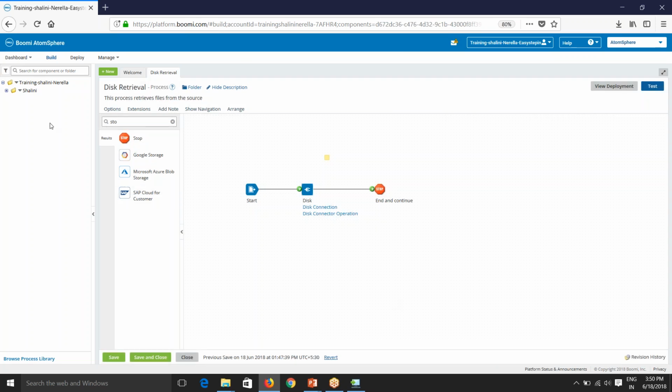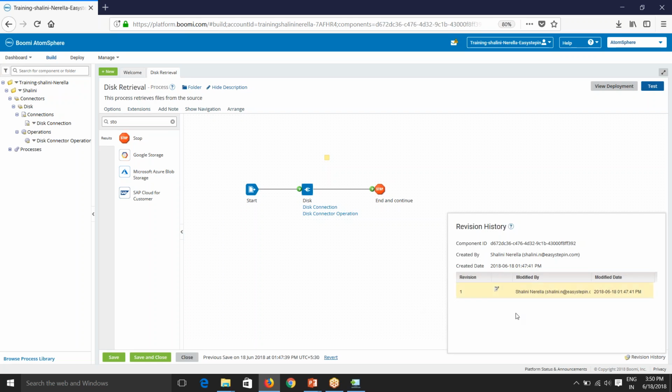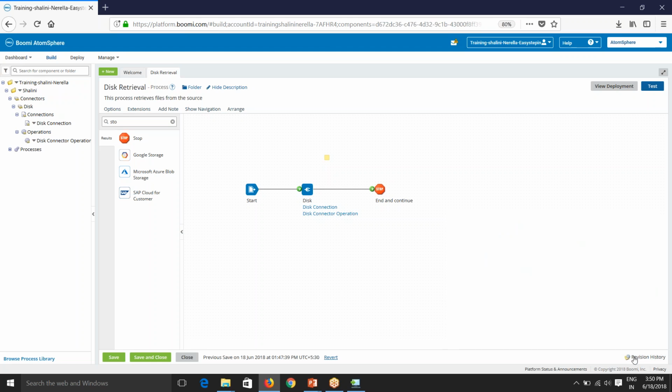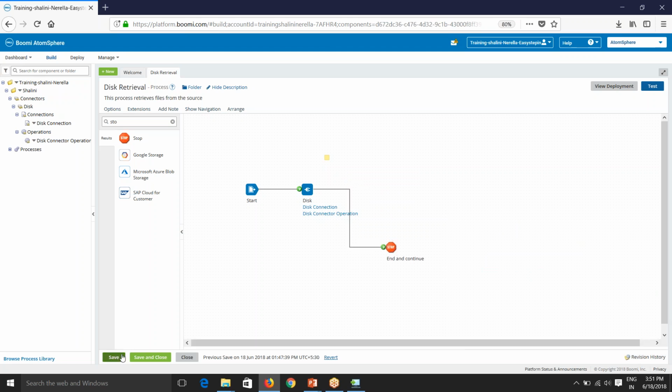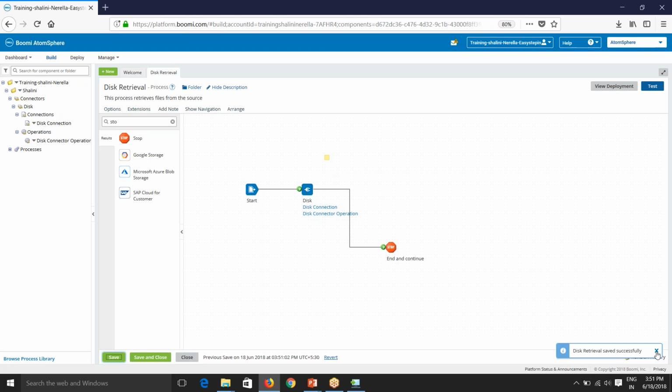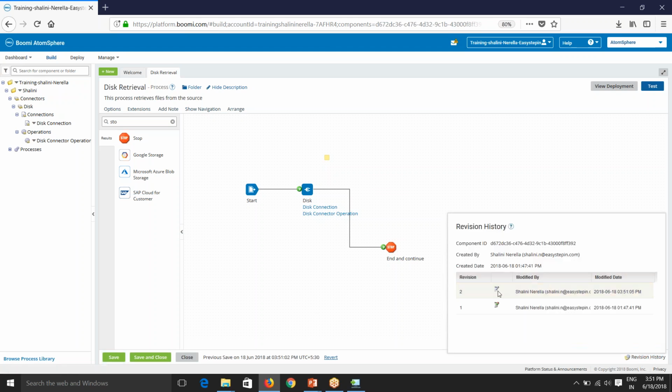So you'll see that I can select this operation, which means it is reusable. And now you'll see here the connectors, connections and operations. So all this can be reused. So any component that can be reused has a revision history. So it maintains the complete revision. So now say we are on version 1. Now say I have modified this and saved here. So you'll see that the version is maintained. So this comes as version 2.